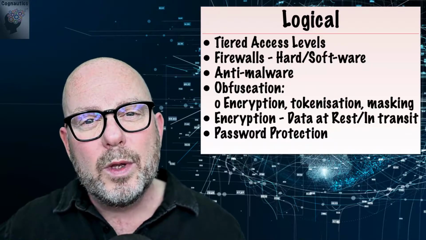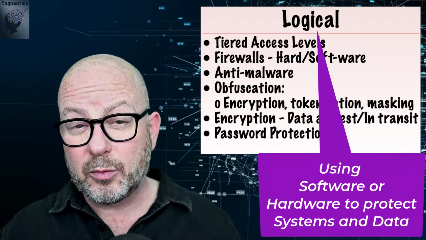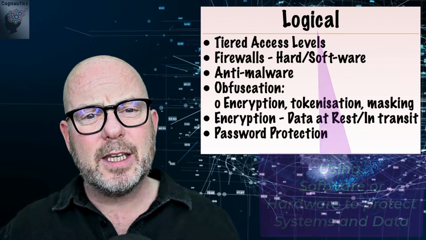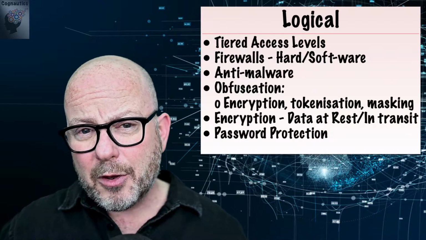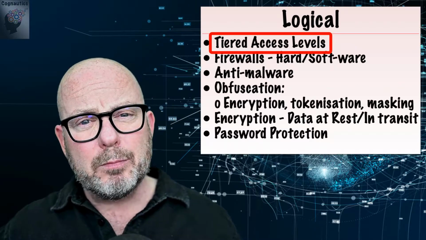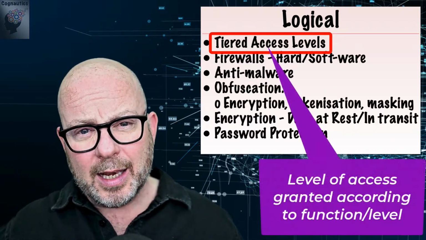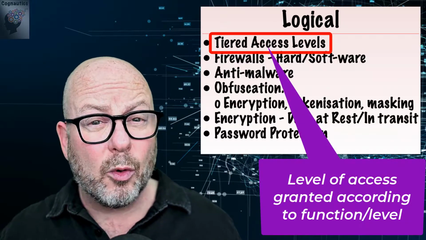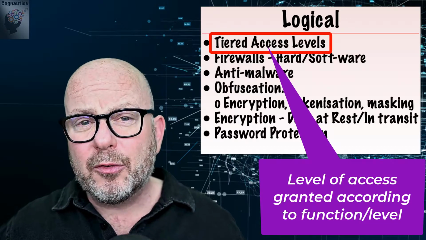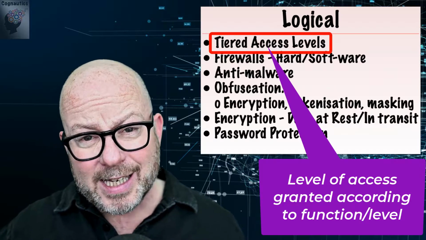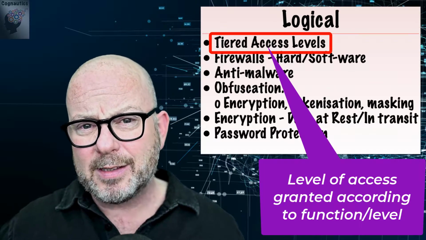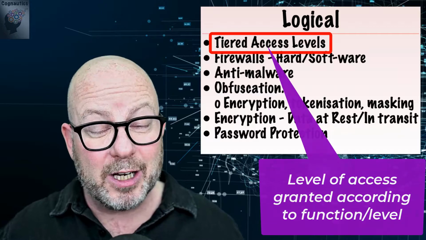We can define logical protection as using software, or in some cases hardware, to protect data. If we take the example of a bank, the network manager would create tiered levels of access to the data. This would mean that employees would be given a level of access based on their status or function within the bank. I chose the example of a bank because when you think about signing off a loan agreement, maybe 100 employees have the ability to sign off a £10,000 loan, but perhaps only 2 employees have the ability to sign off an agreement over £500,000.